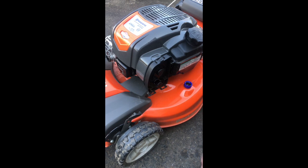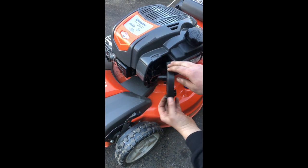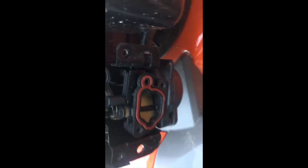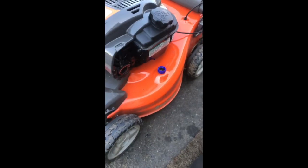All right, got those 4 bolts out. You're just going to pull the cover off like so towards you. We'll get a peek down here. Take note of where these 2 springs are for the carburetor. The one coming all the way from the exhaust is in the front, and the one in the back over there is your choke. I'm sorry, is your speed.